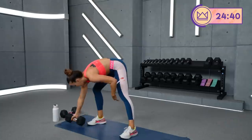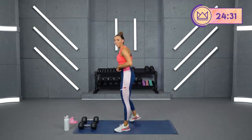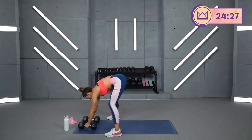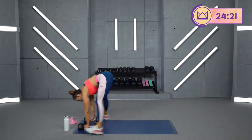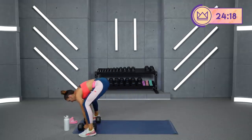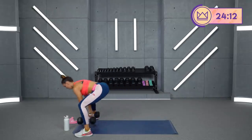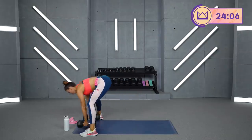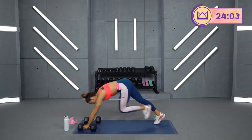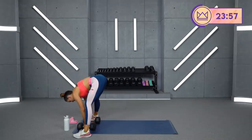Okay, we're back. 6 mountain climbers and a deadlift. You can also do 6 mountain climbers squat if that feels better on your back, okay? Round number 2, we've only got 3, so let's go hard here. Here we go. 6 climbers, hop up. Good. Drive the heels down as you come up. Nice work. 13, 12. Beautiful, guys. Come on. 5, 4, 2, 1. Beautiful.